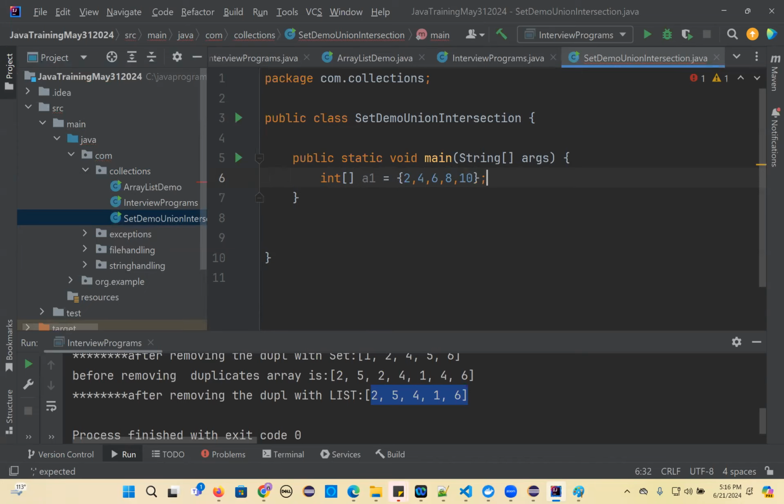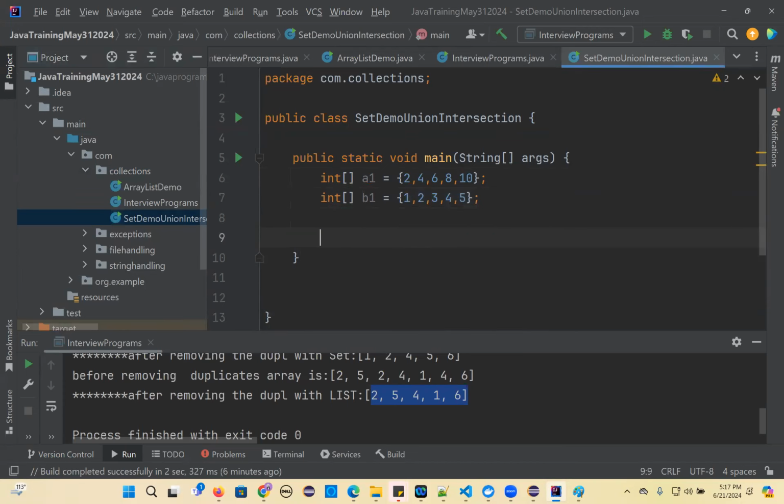That's one array. And I'll declare another array quickly, b1: 1, 2, 3, 4, 5. So that's A1 and B1, the two arrays we have taken.